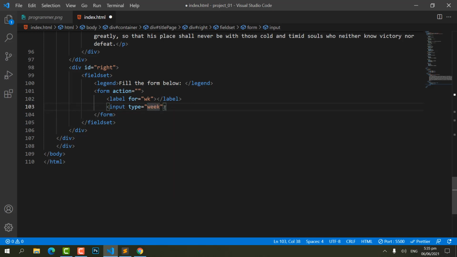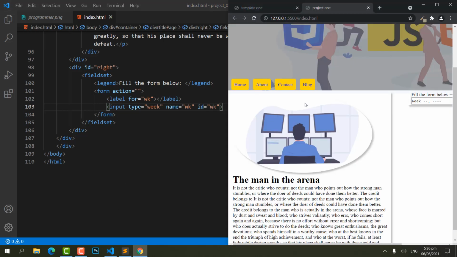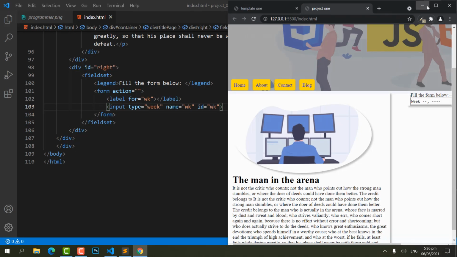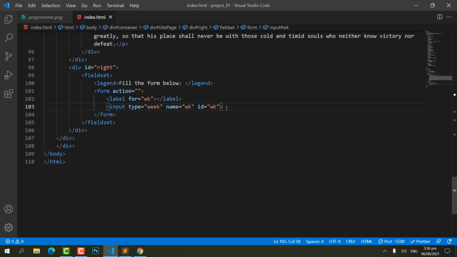And then we have the name, this. Then we have the ID. I will explain all this to you later, but let's save it and see what appears. Okay, can you see for yourself? All right, it's taking shape. That's beautiful.